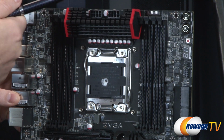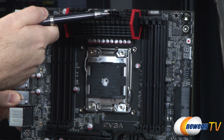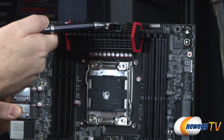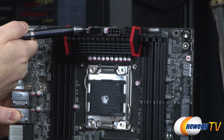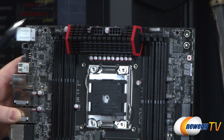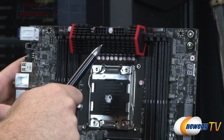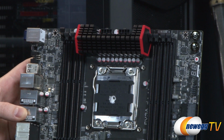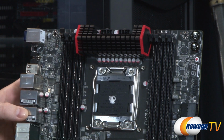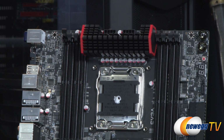And then at the very top up here, you've got 2 supplemental CPU power connectors, both 8-pin. The one on the right there is your primary, so you're always going to want to make sure that's plugged in. This one is your secondary. You can run the board without that being plugged in, but particularly if you're going to be overclocking, it's recommended to plug that in to give all the power needed to the power delivery units right here. Speaking of power delivery, it's a 12-stage operation they have running right here. And again, a nice beefy heatsink to keep all those components cooled down so you have more stability with your overclocks.